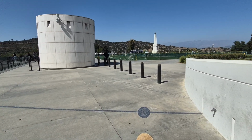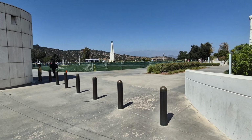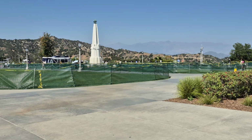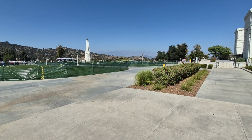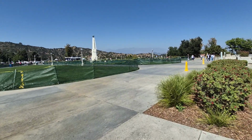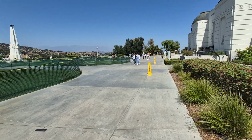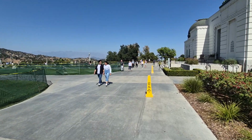Certain times of the year, right over here where they've got the statue, well, not exactly a statue, but the statue's attached to the figure right there. At certain times of the year, when the planets are lined up, they have these big telescopes out here. And you can actually view, depending on what planet is lined up, Saturn, Jupiter, Mars, Venus. It's very interesting when you actually get to see those planets with your own eyes. It's an interesting experience.